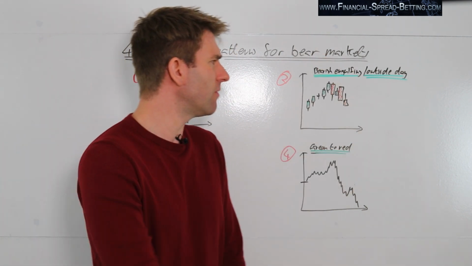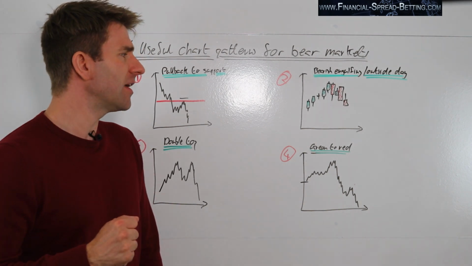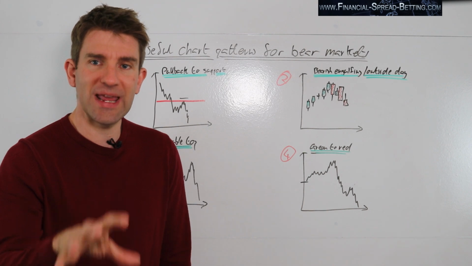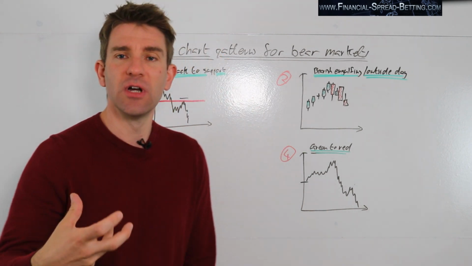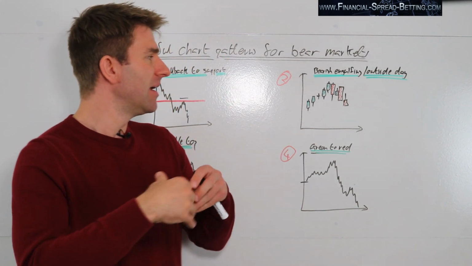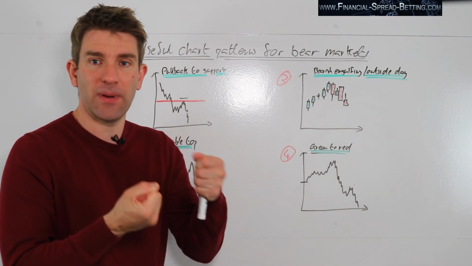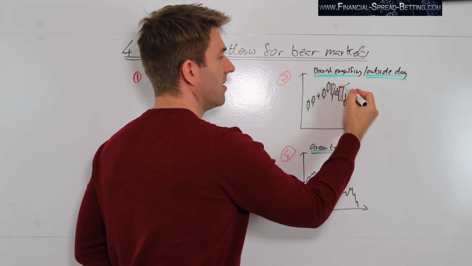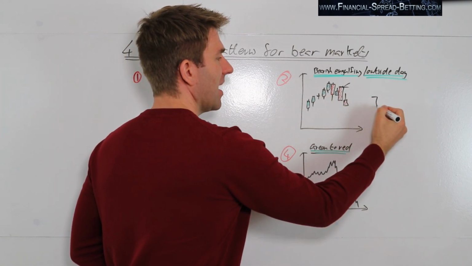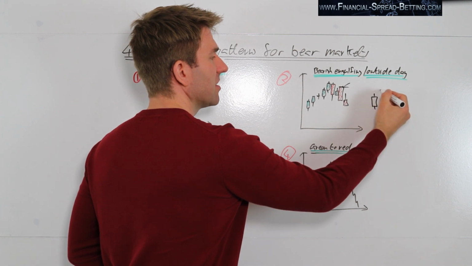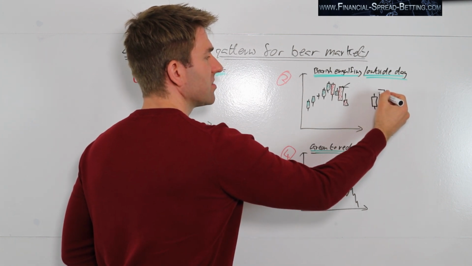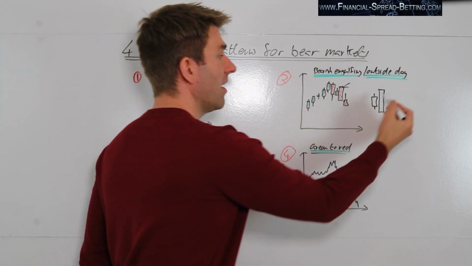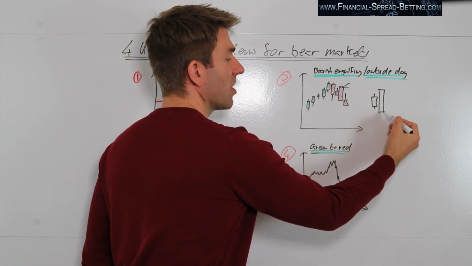Number 2 is the bearish engulfing or the outside day. Now, bearish engulfing traditionally is going to be when the market gaps. So if you're trading FX, outside day is just as good. But what we're looking for here, guys, is when the whole of the body, if we're bearish engulfing, is engulfing the prior day's range. So this candle here would be the bearish engulfing. So you have the prior day's trade like this, and the bearish engulfing would be this. So in other words, it's gapped above the high, and then it's come down and it's closed below the low.